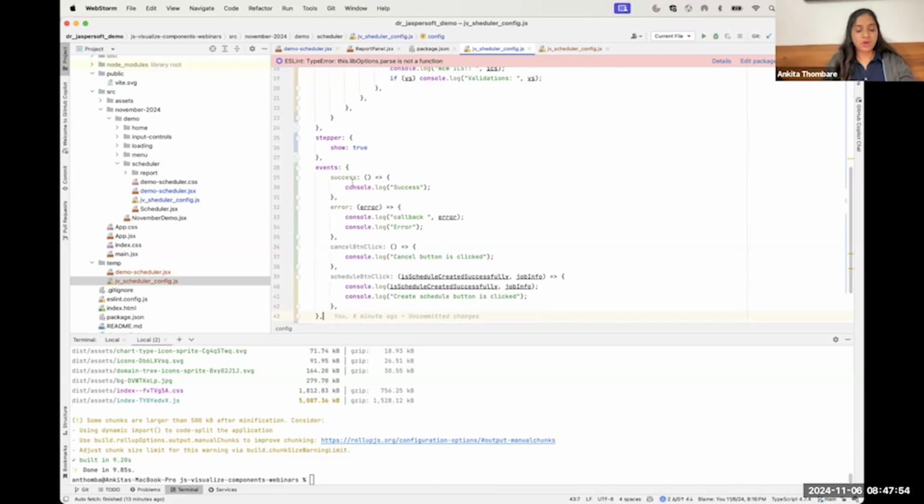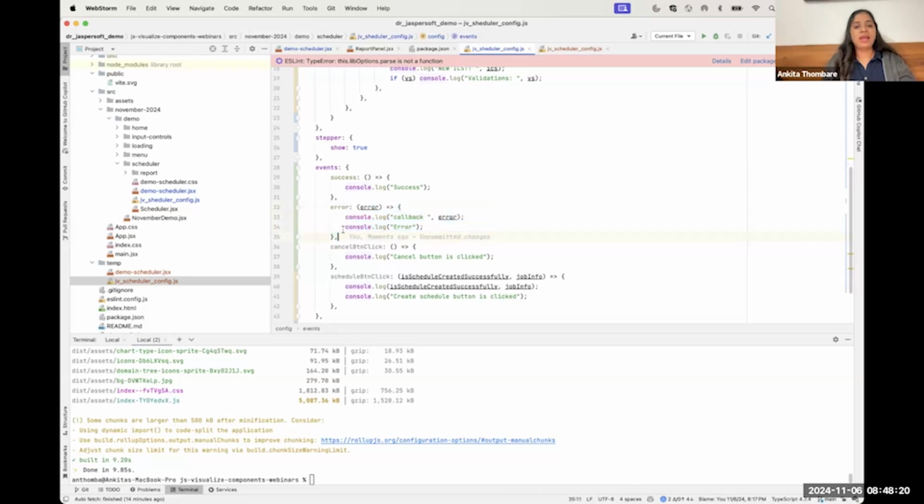When the success callback gets called, that is, whenever our plugin gets rendered perfectly fine, our success callback gets called. When the error callback gets called, that is, whenever there is an error while rendering our plugin, this callback gets called. Like whenever you are using a JavaScript API and you are passing a container to that API, and that container is not there in the DOM, you will get this callback.